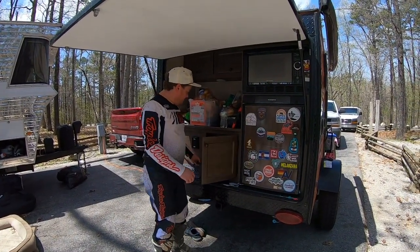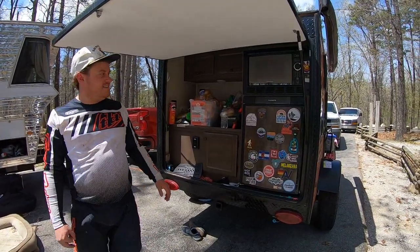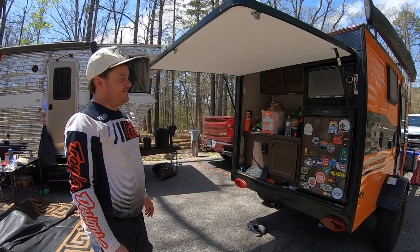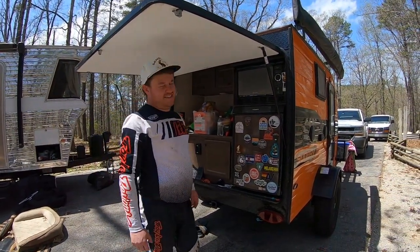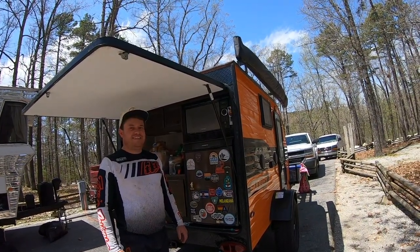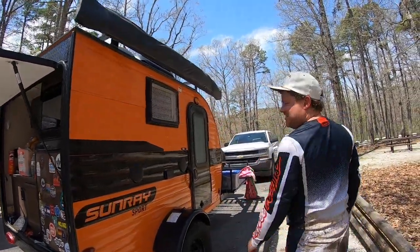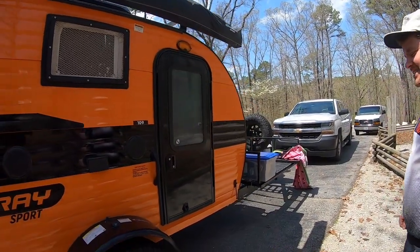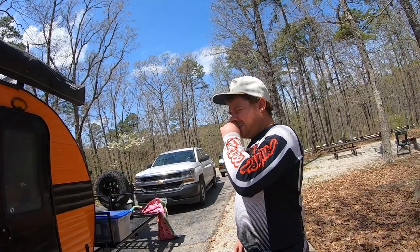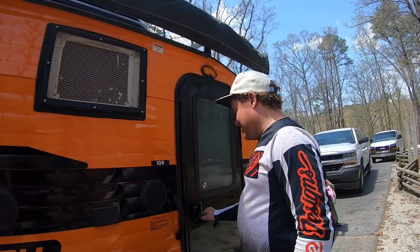The front makes it nice and you can pull it with any vehicle. It'll go down most trails you want to go, so you can get to places that you'd normally only reach with just a tent and an SUV — that kind of overlanding vibe. You can get in deeper than you normally can with a trailer. The ground clearance is decent and it's pretty light. All it has is a water tank, air conditioner, and heater.